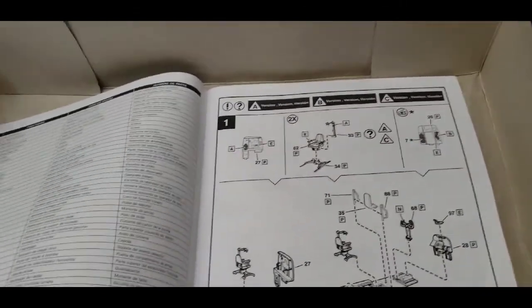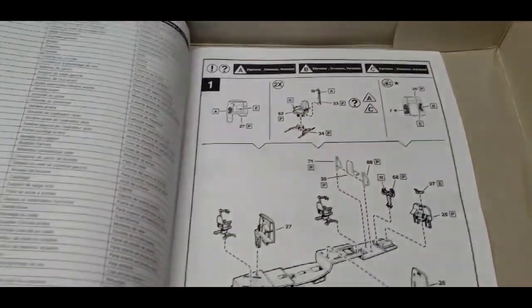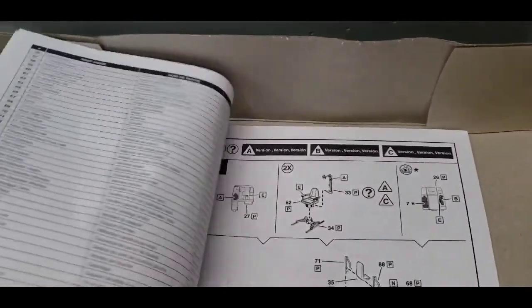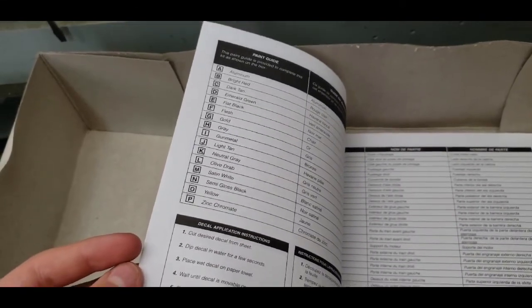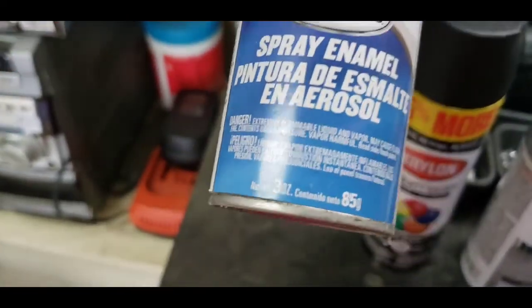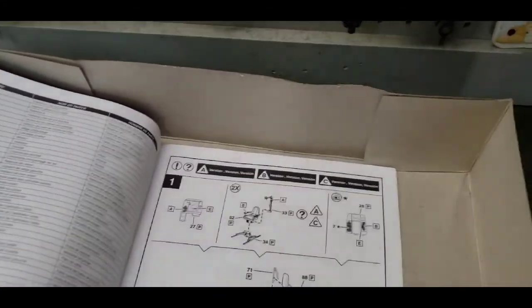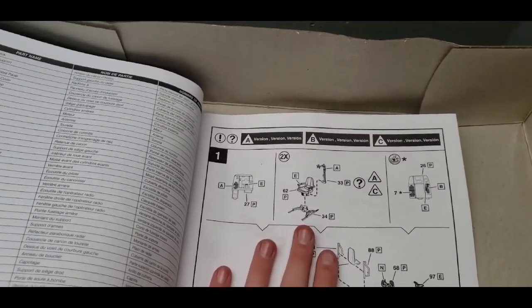Okay, so we're still at number one, and looks like we're gonna build the chairs. So let's get all the right paints for that now. Alright, so these are all the colors we need just for the chairs. Like, most of it is this zinc chromate, which is like a yellowish olive drab. But we don't have that, so I'm just going to use the good old olive drab. Where does it say olive drab? Well, it doesn't seem to say it on here, but it definitely did on the shelf. So let's get to work, because I know this is going to take a while.